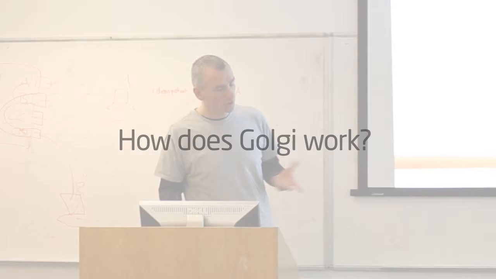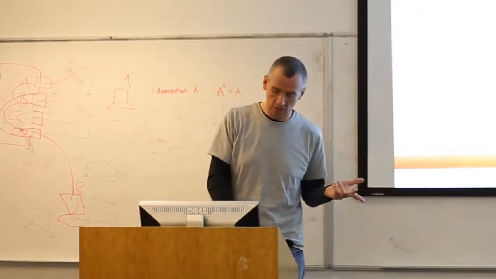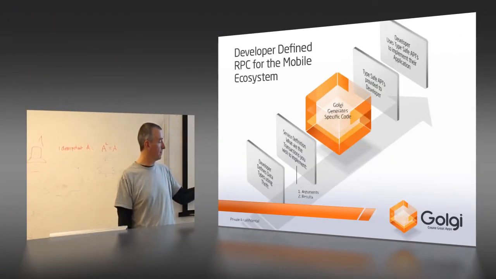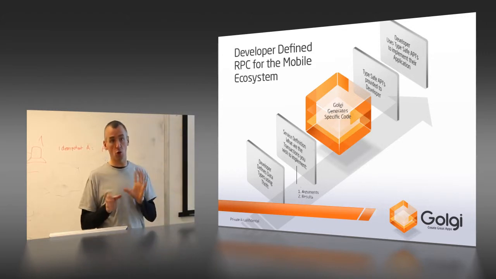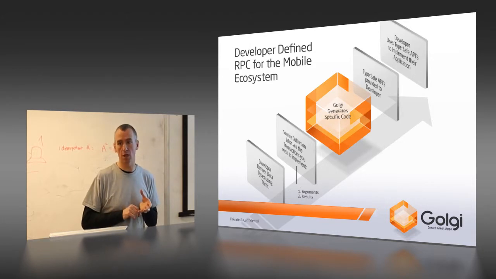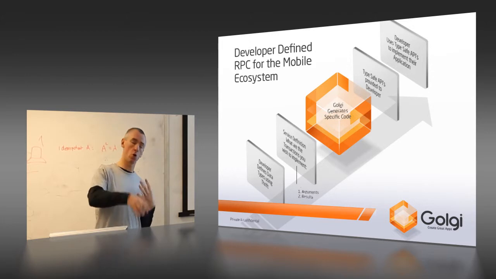Works. There are two scenarios we'll talk about here, mobile to mobile and mobile to server. But first of all, what you do is you define your data types and your service using a language called Thrift. Thrift is an interface definition language that came out of Facebook in about 2007, and they use it for all of their internal services.